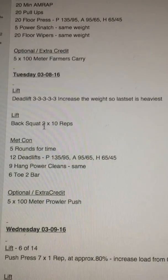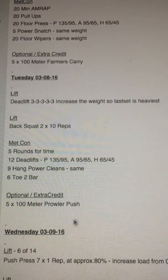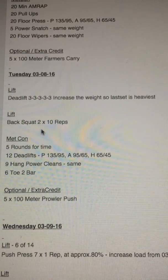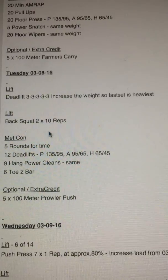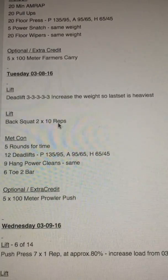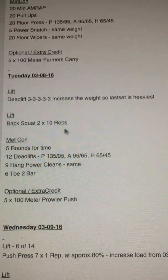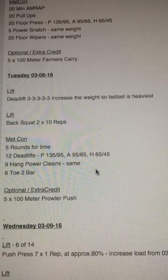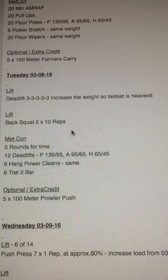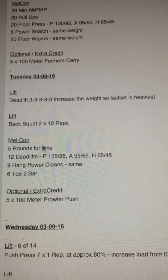Second portion, back squat 2 by 10 reps. I wouldn't go crazy with the weight on this. We're doing squats again the next day, which is going to be heavier because I want to put something pretty heavy on your backs before we do the open. So on this back squat 2 by 10, it's not a superset. Just work your way up with some warm-up sets, and then these are the 2 work sets, 2 by 10. Pick a decent weight. This is more for hypertrophy training and a little bit of conditioning when you start hitting reps over 6.